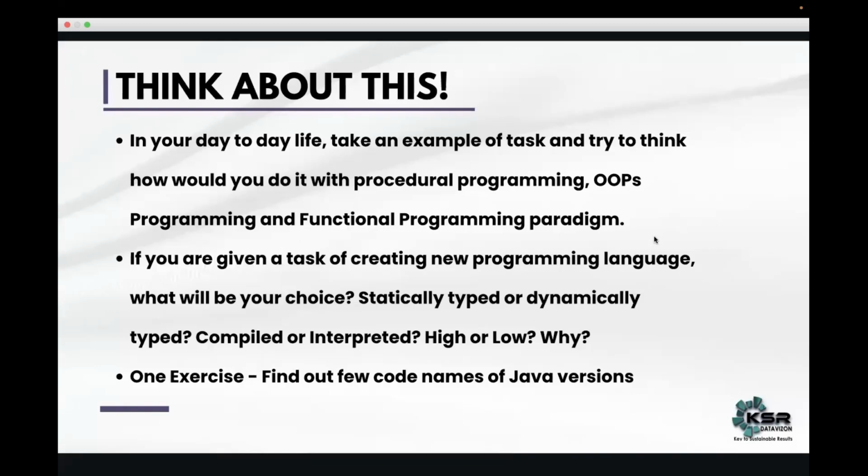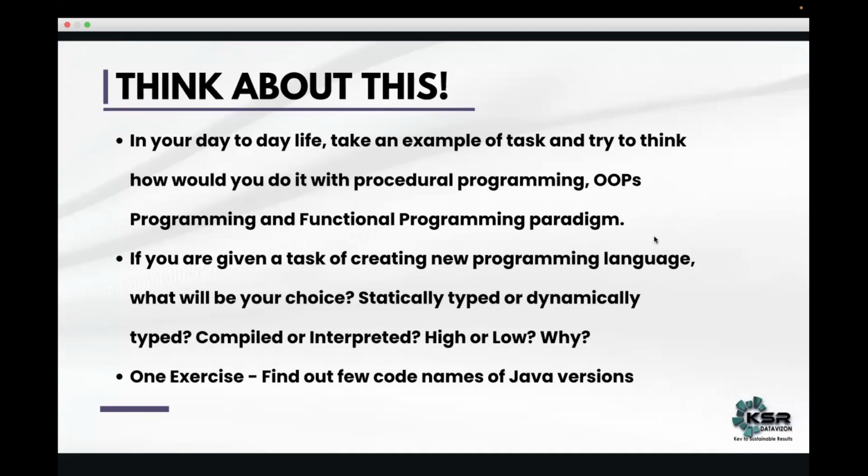In OOPS programming, what will happen? I will model myself as an object. I will model the laptop as an object. I might model even the presentation as an object. And I will write functions for them. Okay? So you have to think like that. You take any task and think how you will model it based on procedural programming, OOPS programming, and functional programming. Functional programming will be like a pure function. Maybe I will ask someone else to teach. That can also be there. It's functional. You don't know how you will achieve it, but you just have to use the functions.